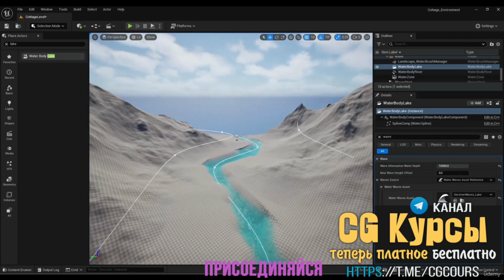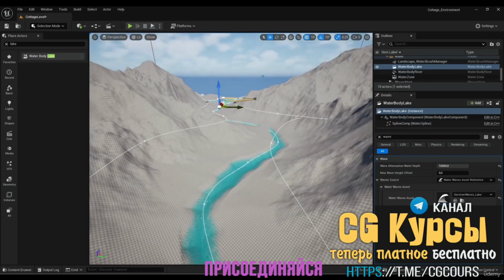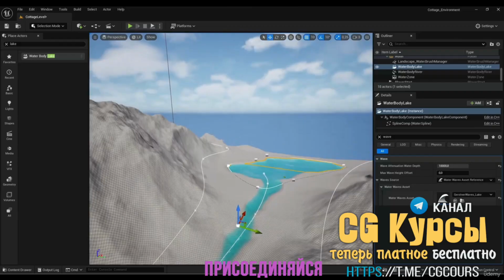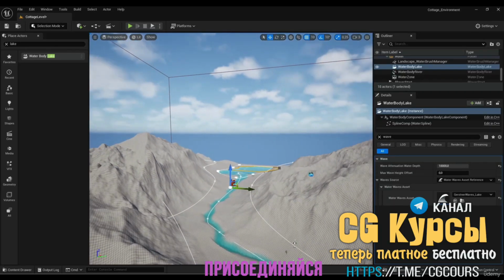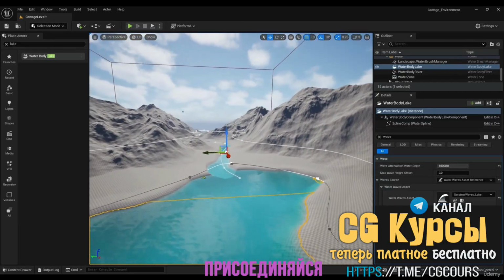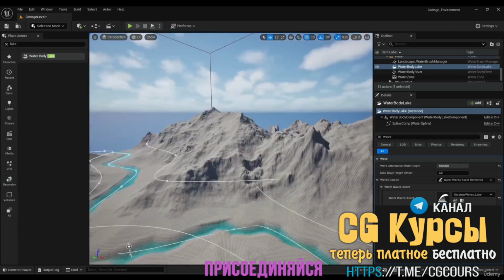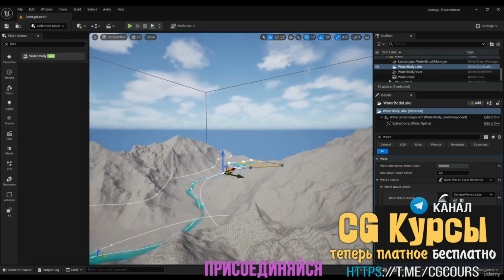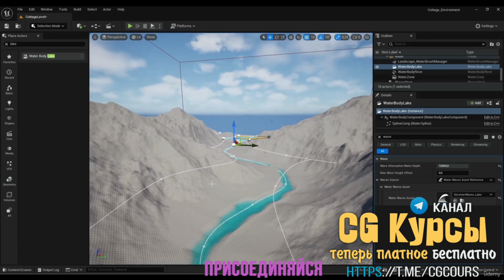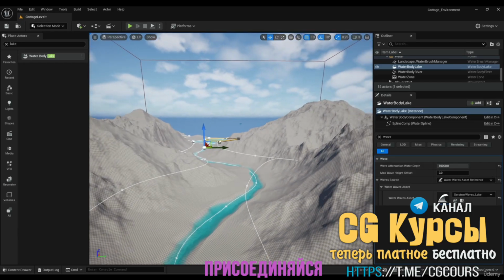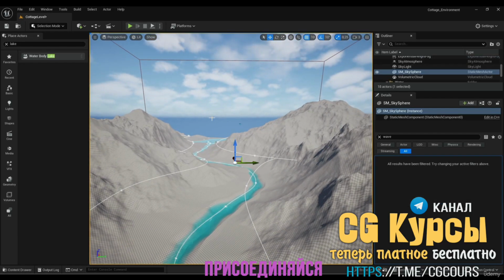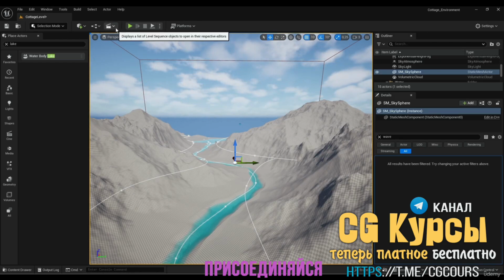Nice. And now we have the river again. As I told you guys, you're gonna need to tweak that later for sure. But right now we have a better idea about how the environment is gonna look. And what's the plan here, guys? Now that we have the overall shape of our environment, we need to understand materials better inside of Unreal. So we're going to need to take a break from environments. In the next chapter, we're going to start talking about materials and how to create materials inside of Unreal. After we do that, we're going to start creating our landscape materials.